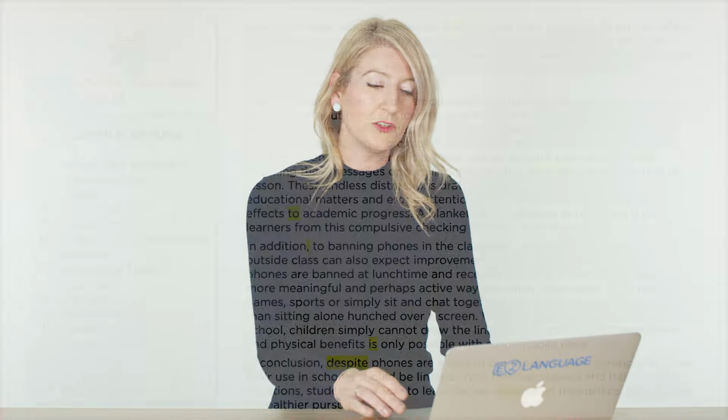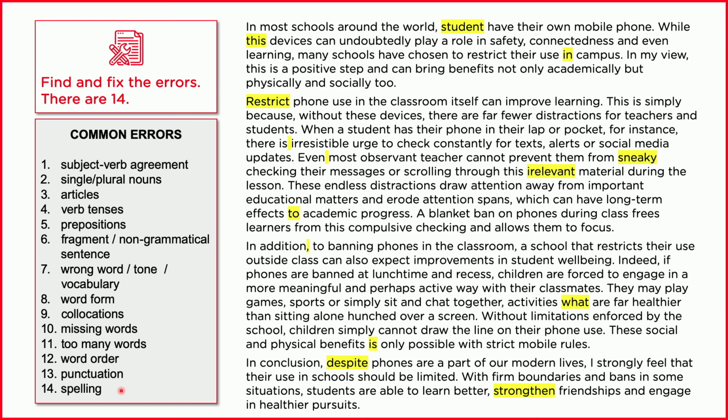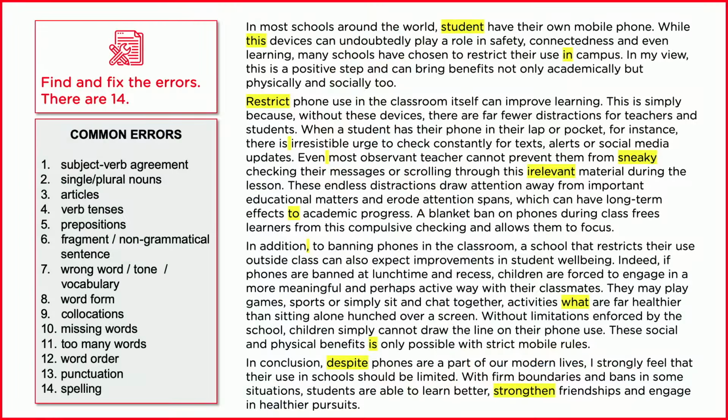So did you find all 14? Could you fix them? I'll show you where they are, first of all. So I've highlighted in yellow all of the spots with errors. So for example, in the intro, we've got in most schools around the world, students have their own mobile phone. While this devices, can you see the problems there? Hopefully you can. Take another 60 seconds and try to fix anything that you missed the first time. Go.